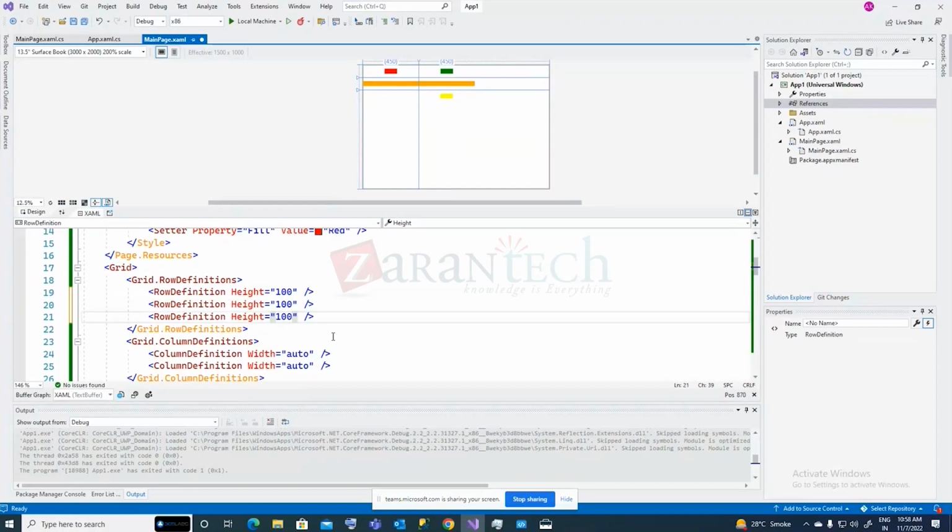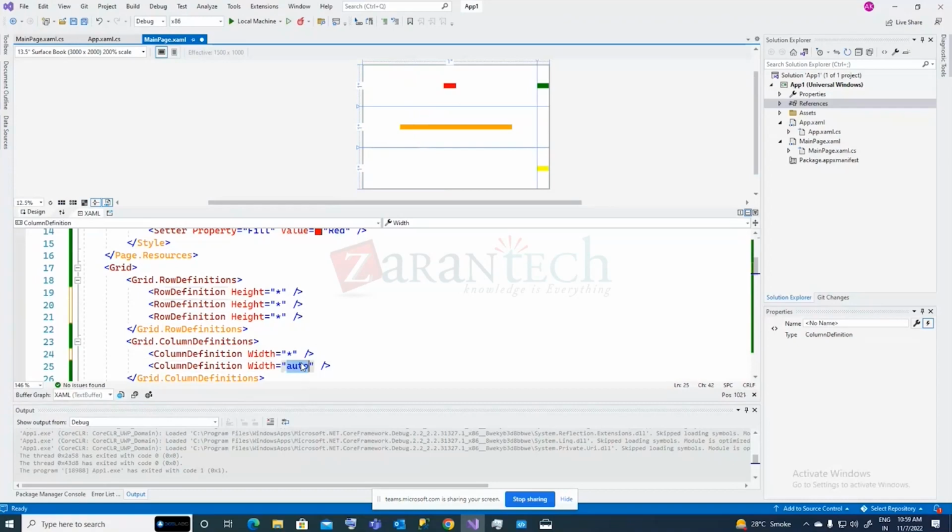So when you try to create an adaptive UI, make sure you use the stars. Next question comes up in the mind: what if we are not using the hard code values? What if I want to make this column a little bigger than this column? You can separate them in ratios. So now it is a 2:1 ratio, like this is 2 times bigger than this.